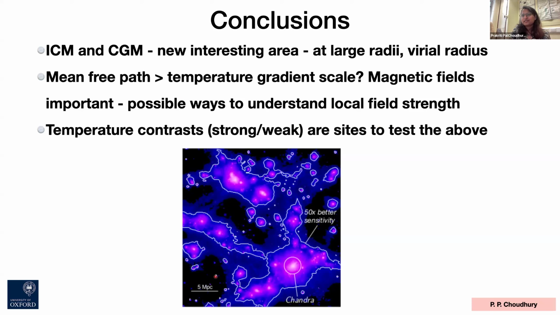So I'll finish with this plot, which I really loved in the white paper, because the contours reflect that AXIS is attempting to look at the very outskirts of the gaseous halos. So this is a cosmological simulation, and from that, this is the emissivity, marking the regions which are going to be targeted by AXIS. And I'll leave it at that.